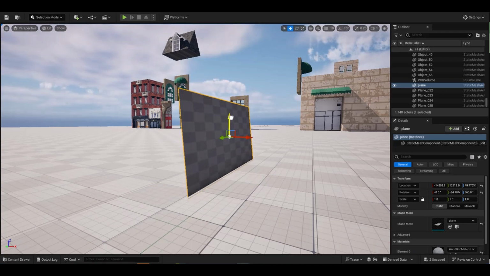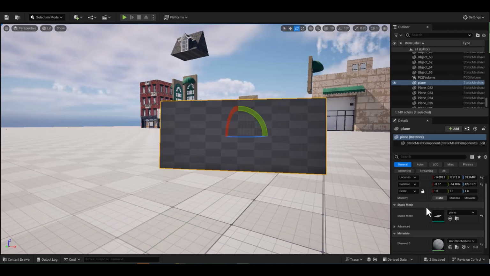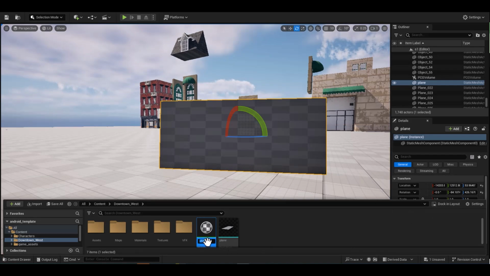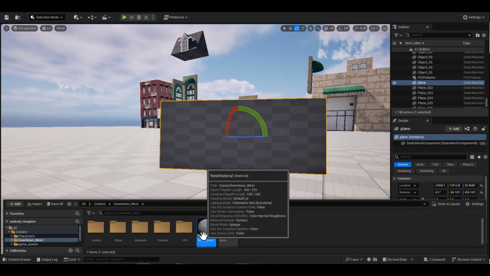Okay, so I need to put a material on this. So I'm gonna call this material test material.